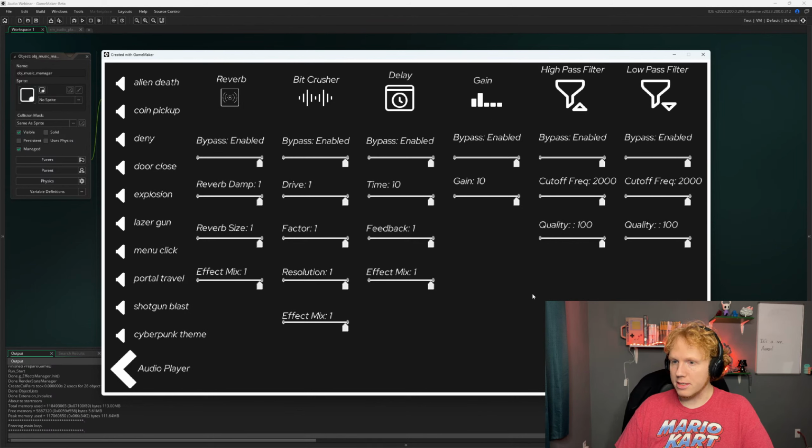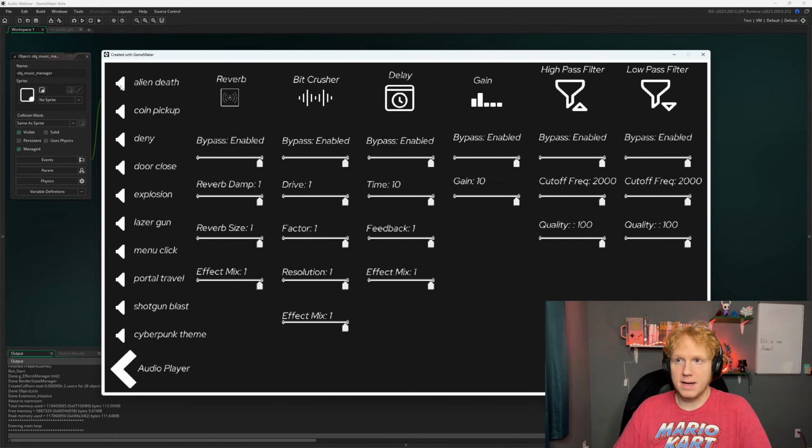This little project, I think, is really cool at visualizing and being able to play around with all of the different audio effects. So they're going to continue adding more, but as of right now, we've got reverb, bit crusher, delay, gain, high pass filter, and a low pass filter. Now, if you're an audio person, you probably already know what most of these do, but I went into this actually not knowing too much about every single one, and probably the one that surprised me the most is delay. I don't know if it's industry standard for how it works, but it's pretty cool. So let's take a look at each one of these.